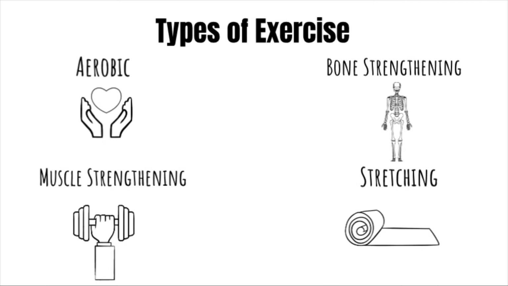And finally, we have stretching. Stretching increases mobility in muscles and joints. It improves posture, it reduces stress, and it helps blood flow in the body just like aerobic exercise. Stretching can be done slowly by holding positions for a longer amount of time, or sometimes more quickly by holding a stretch for just a few seconds. Some good examples of stretching include yoga, standing stretches, and seated stretches.